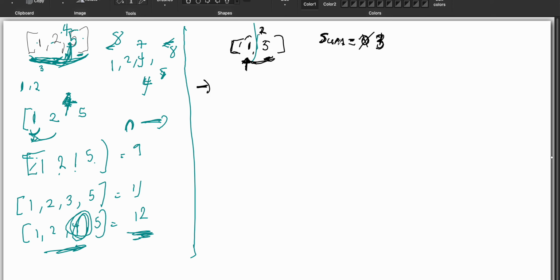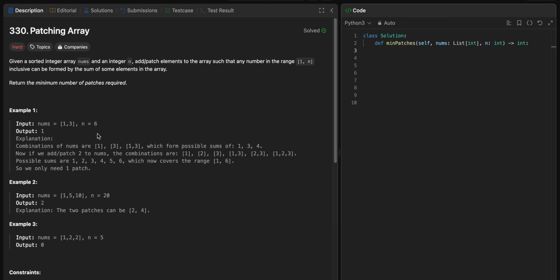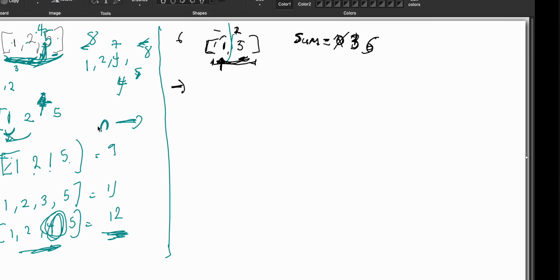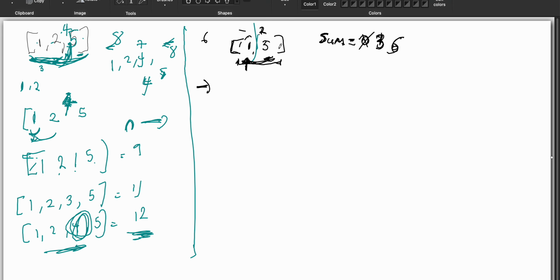So now our sum is going to be 3 plus 3, which is 6. So far so good, our array is valid. And the total sum they told us to get to is 6 from the question, meaning that we only needed to insert 1.